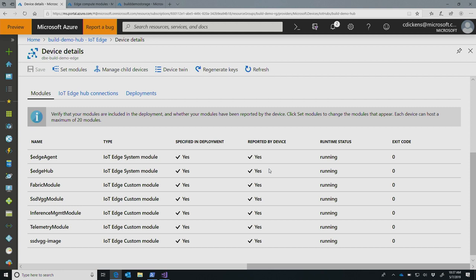At some level, this is just a wizard to generate a JSON deployment script. And that JSON deployment script can be used with an API in Azure to deploy to wherever you want, right? So you can deploy to an individual Data Box Edge. You can deploy to a bunch of different Data Box Edges.